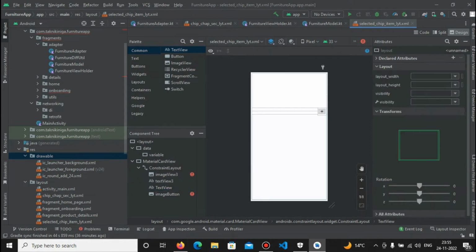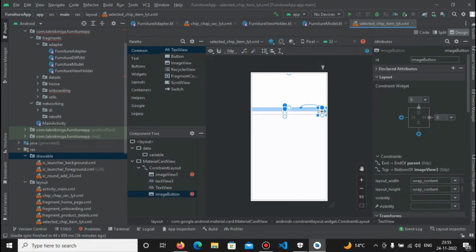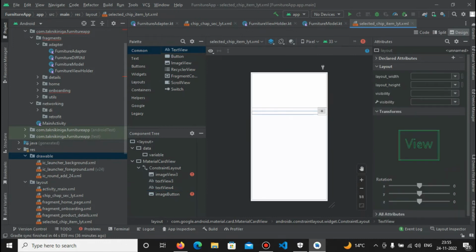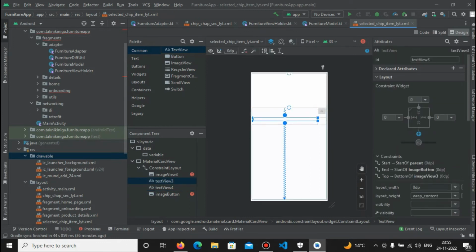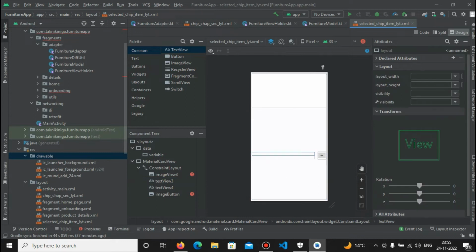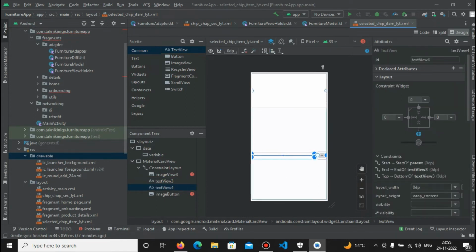This way constraint layout makes our layout much more robust and responsive. If you use relative layout or linear layout, you have to use weight sum. Constraint layout is like weight sum, but it is more than weight sum.